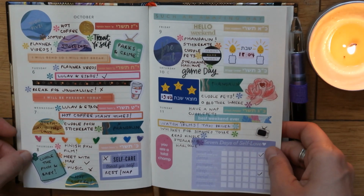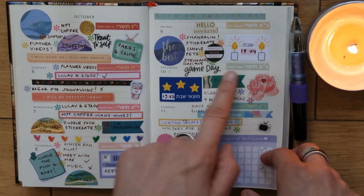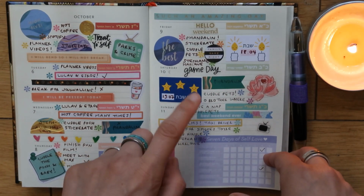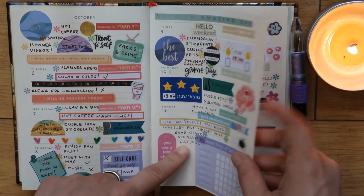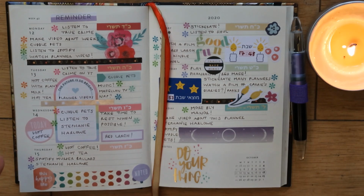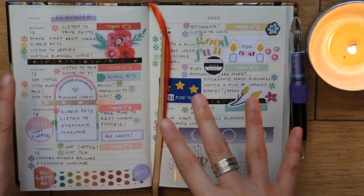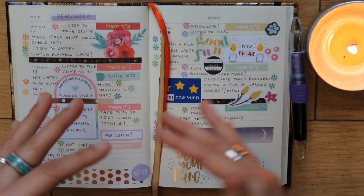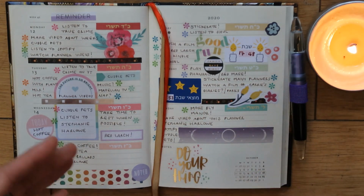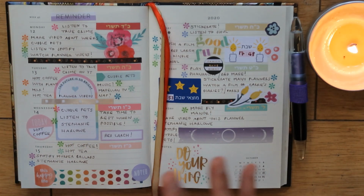And so here I'll write cuddle the pets, we played a D&D game, watch your brother art thou, which we didn't manage to do, have a nap. All of these are things that I don't have to do, obviously, but every day I just want to make a reminder to myself to include some nice things in the day as well, because normally my day is very work heavy and I'm working from home, but I still spend most of my time in my work room at the laptop.